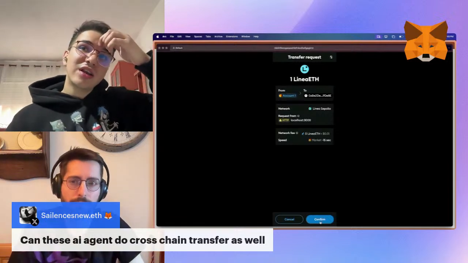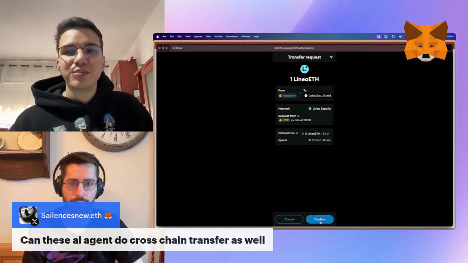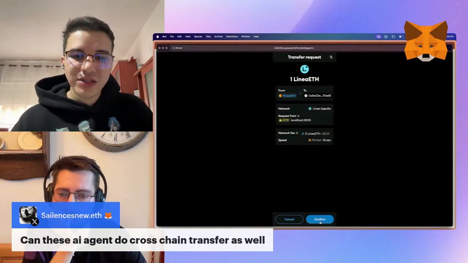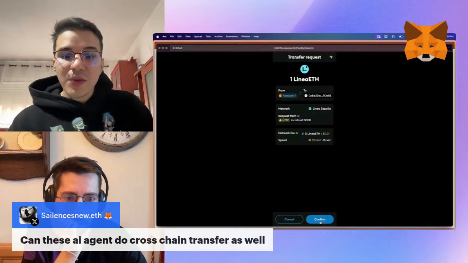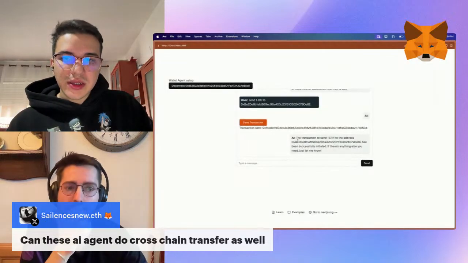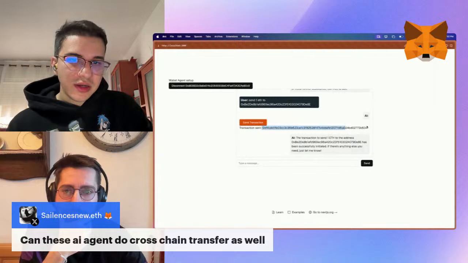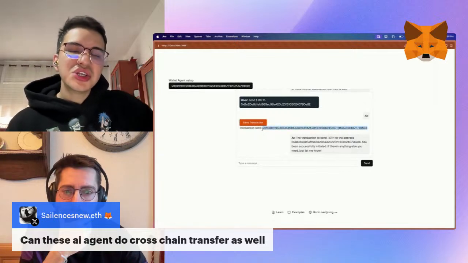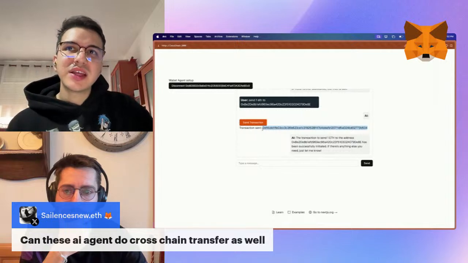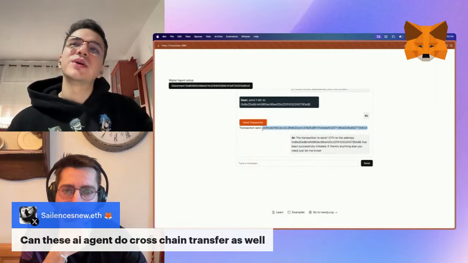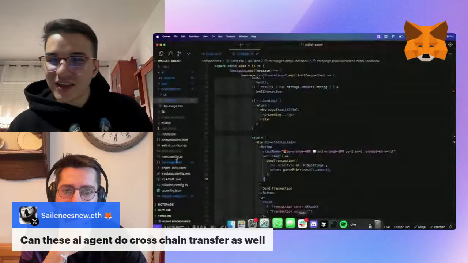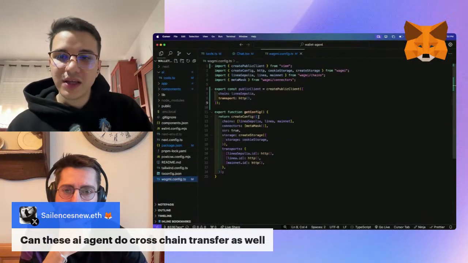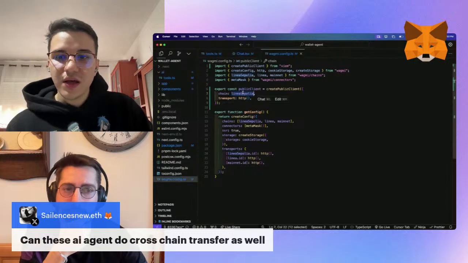It could actually, we probably need to handle it in the back, but actually it could do it. Basically, what we did right here is to send a transaction. Actually, we could send any. Well, wait a second, because the thing is that we are connected to Linea on the WACME config file.